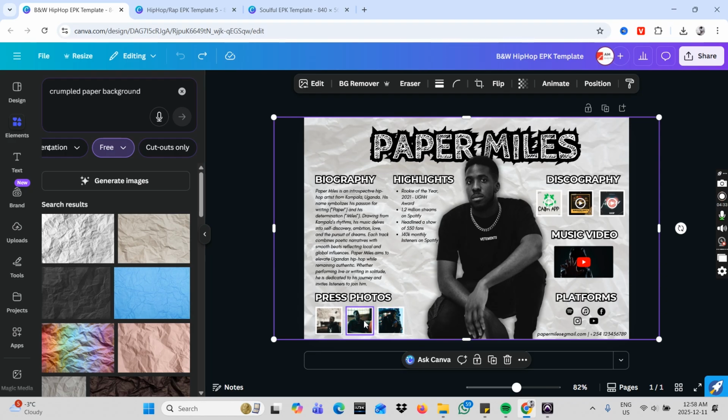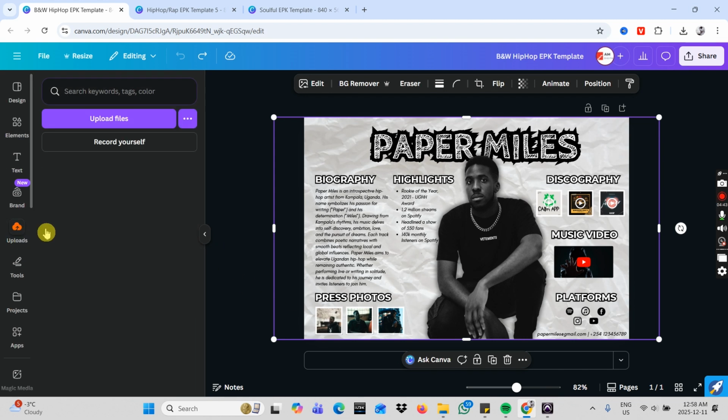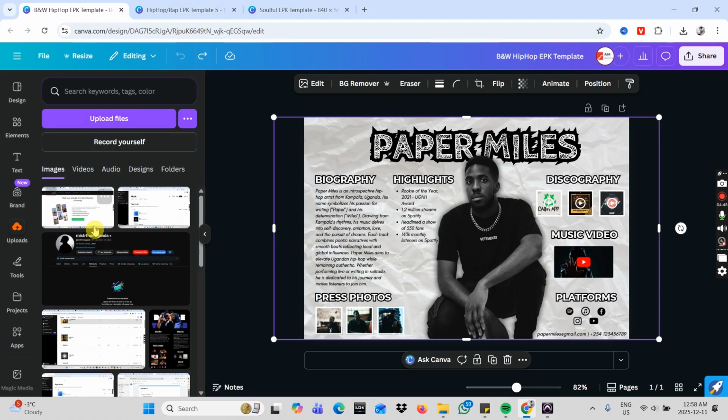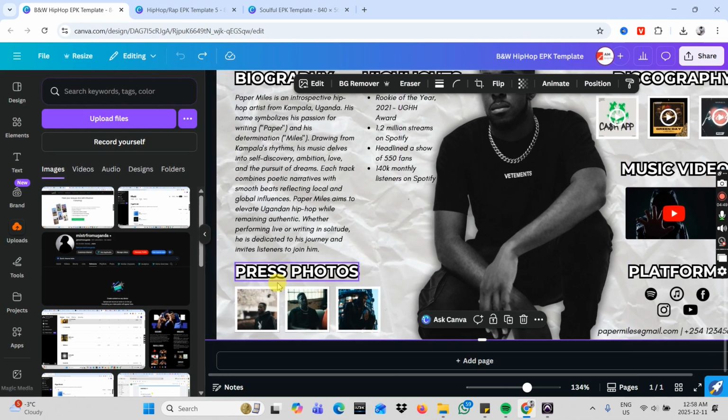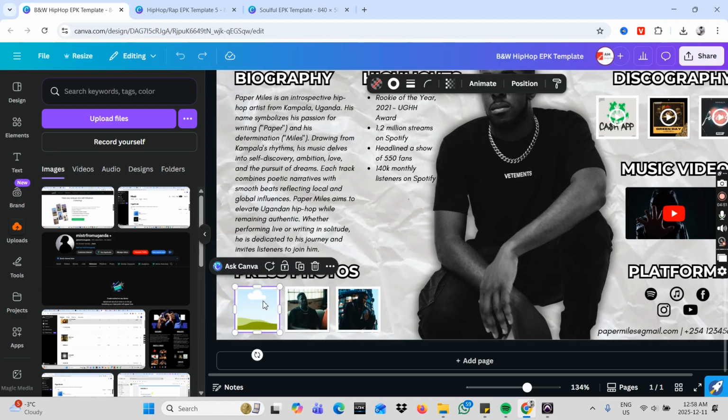If you want to change the press photos, and I'm going to assume that at this point you already have the photos you want to use added to your Canva platform. You would need to come to uploads, you click upload files, and then upload your images. But assuming you've done that, in order to change these press photos, you need to come and click delete. What will be left will be a frame. I liken a frame to like a wall frame where you hang your photo. This is also meant to just hold your photo.